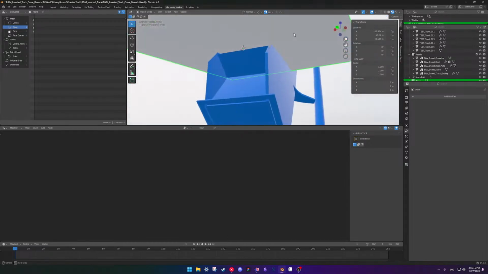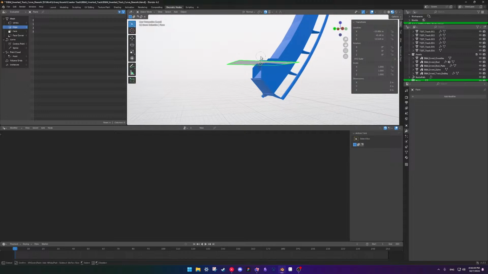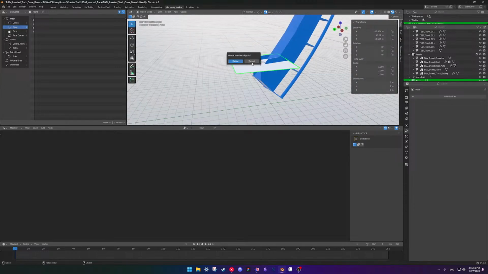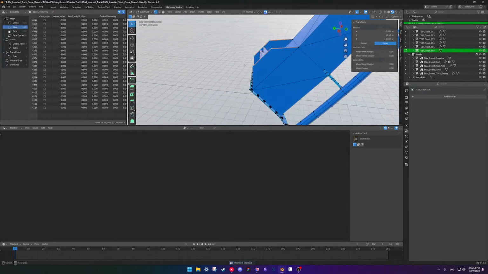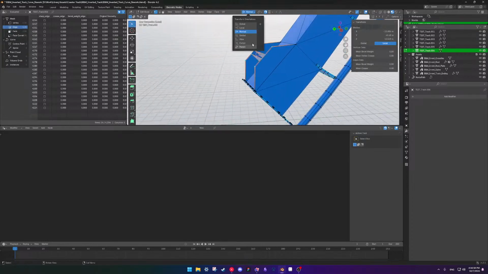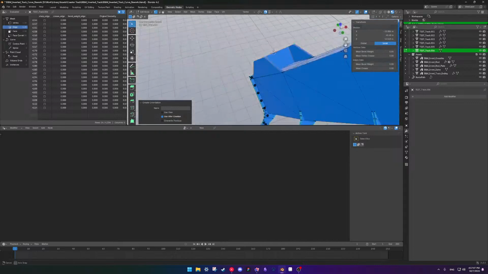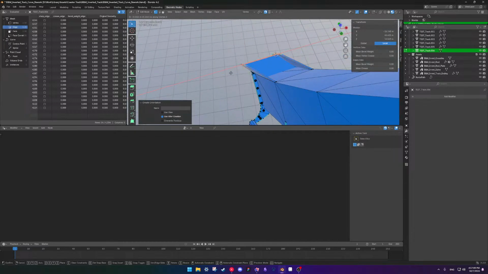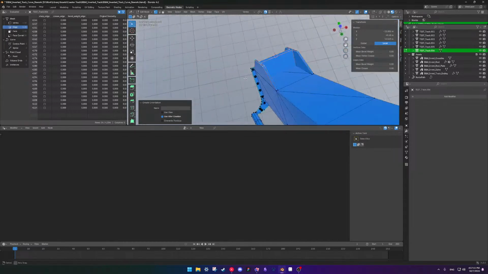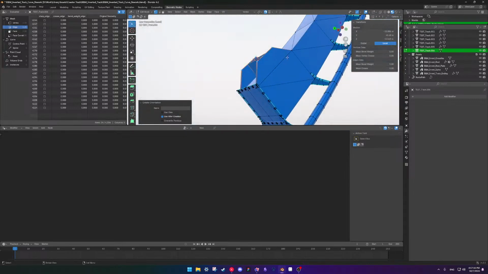Trying to get this to snap to the angle of this here, which I can't do. Alright. Post canceled. Vertex. GX. Oh, GX. That's kind of what I wanted, with less weird stuff.